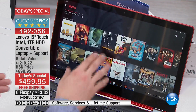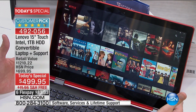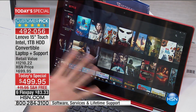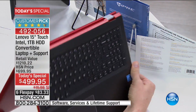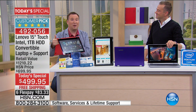So if you have to sit in car line like I do for 45 minutes every single day, I can now take my Lenovo Flex 4 with me, with a longer lasting battery, with extremely lightweight chassis, and now, Adam, I'm watching all my movies. And the thing is, I've got it in computer mode right now, but when I watch my movies, I actually turn it over and go sideways, and now I end up watching it in tent mode.